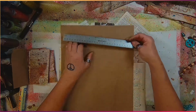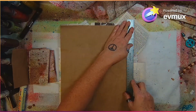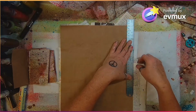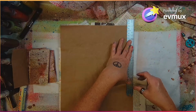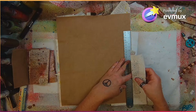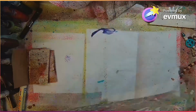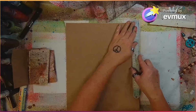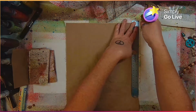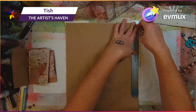So let's see. We're at 12 inches right there. So let's run this along here. So we've got some paper there. And slide this down. Because my paper cutter is 12 inches. Now, if you have an 18-inch ruler, God bless you. Because I have one, I just don't know where it went. I know I have a 24-inch one, and I have a 36-inch one, which is a yardstick, because I use that to cut my journal bases.